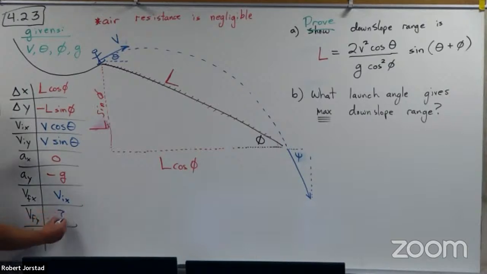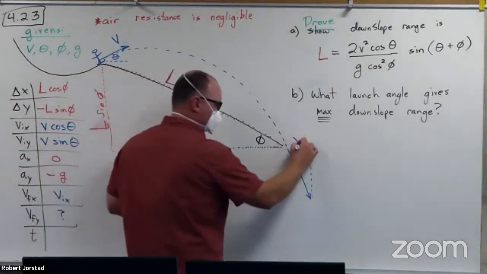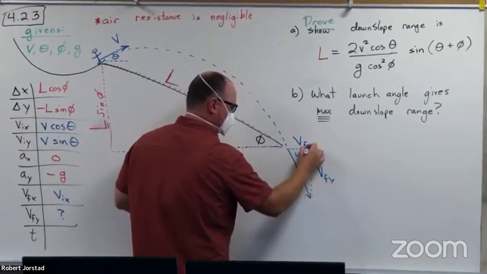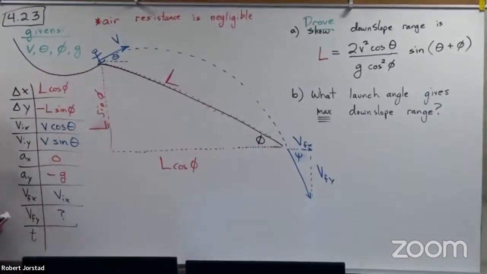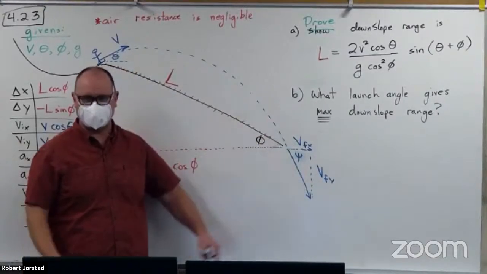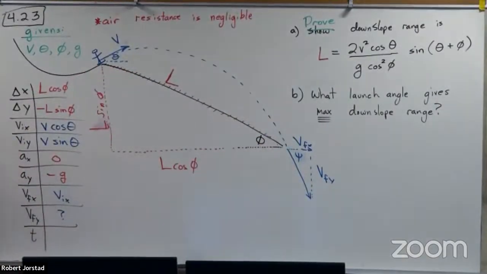I don't know it. I wonder. That would be over here, right? This is V final X and V final Y. We know that V final X is not going to change from the initial state, but the up and down velocity is definitely going to change because gravity is affecting it up and down. Yes? How do you figure out with kinematic equations? Maybe. So just because we don't know it right now, it doesn't mean it can't be determined.